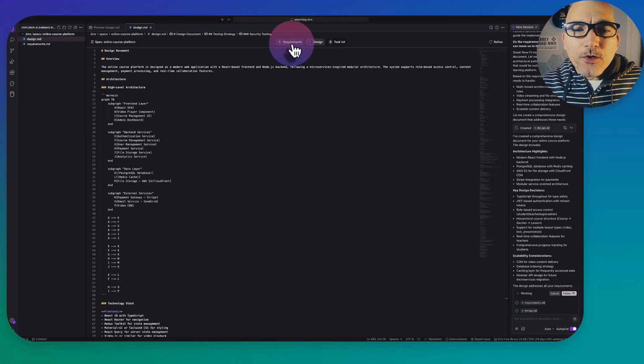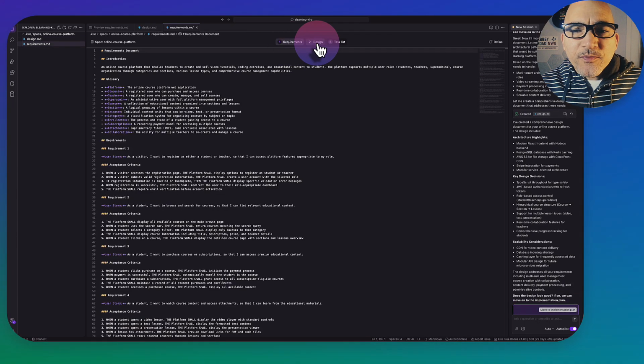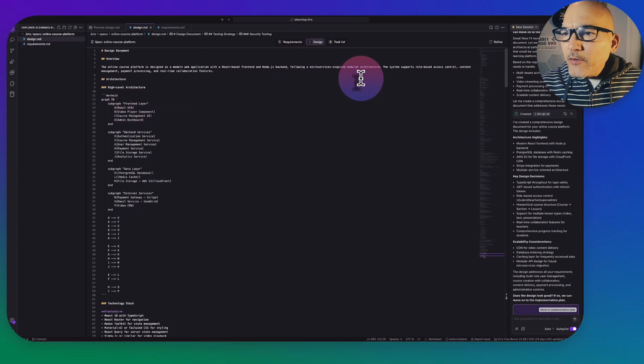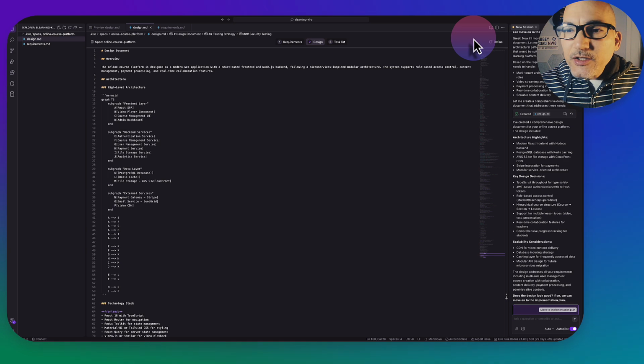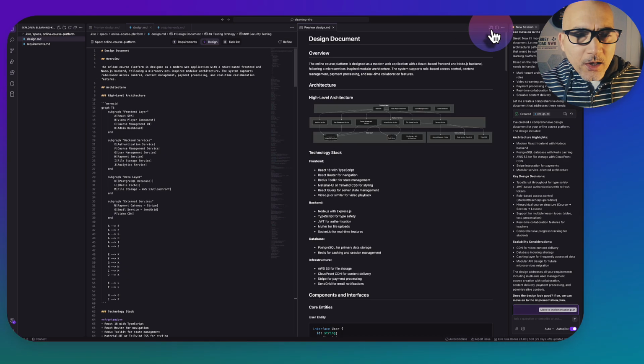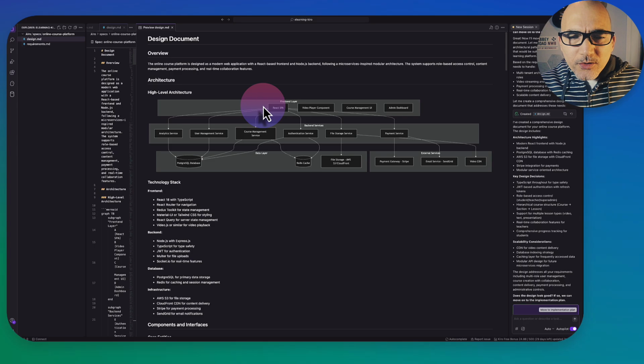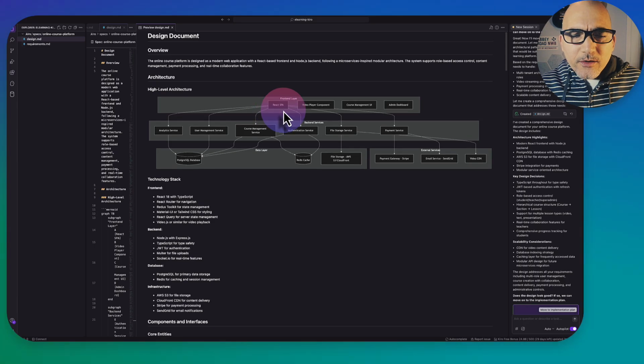You can see the tab here for the requirements file, design file. And if we click on the top right corner of the tab, we see this eye icon here, and you can see the design. Okay, this is the format. And if we take a look, you can see here the front-end layer, a React single page application.